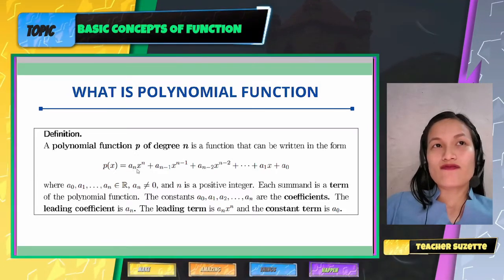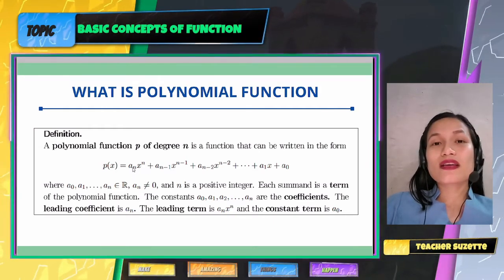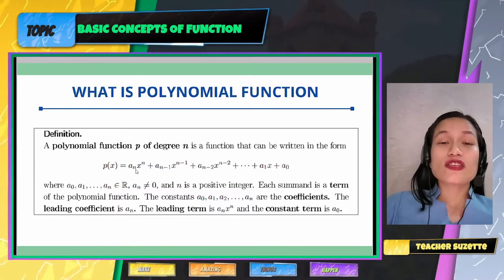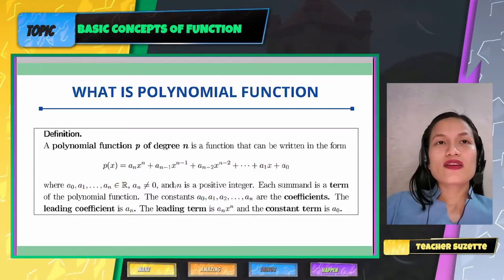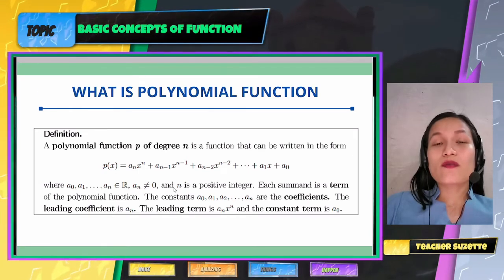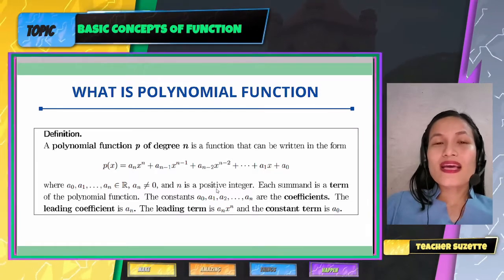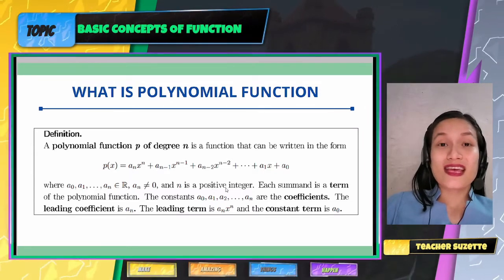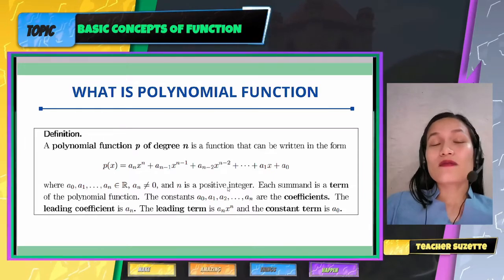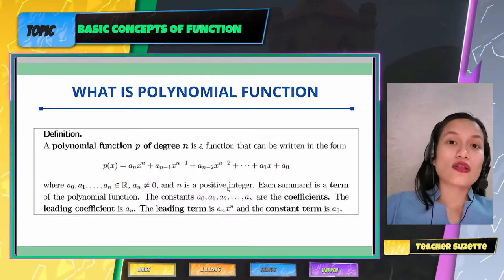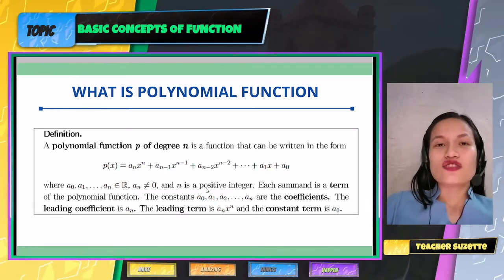So, ito daw po yun. Ito yung actually, kung natatandaan nyo, this is what you call the leading term. So, dito sa leading term, makikita mo, of course, yung iyong leading coefficient and yung leading exponent mo, highest exponent, rather. Then, another, sabi daw po, you have to also consider in a polynomial function is that your n, specifically yung exponent po dito, should be a positive integer. So, pag may nakita ka dyang negative, may nakita ka dyang square root, so most likely, it will violate the definition of your polynomial function. So, you can say that that is not a polynomial function. Kasi, sabi sa definition, your polynomial function should have a positive integer.